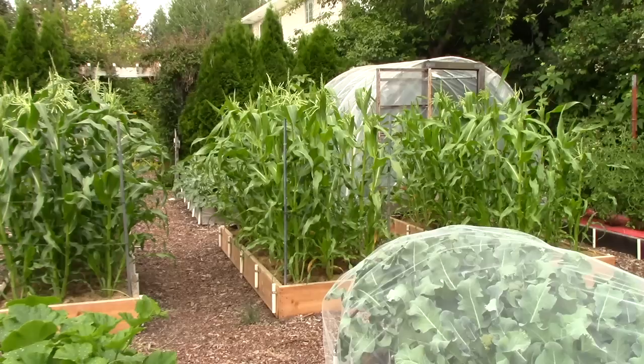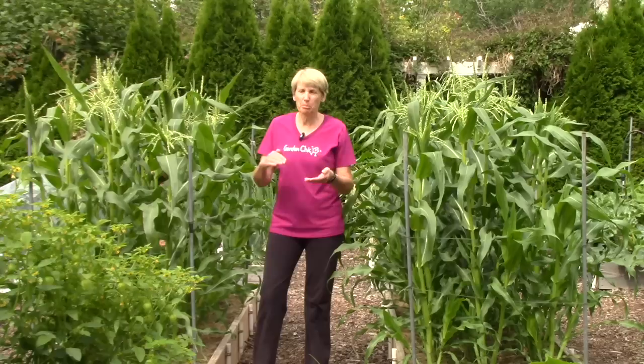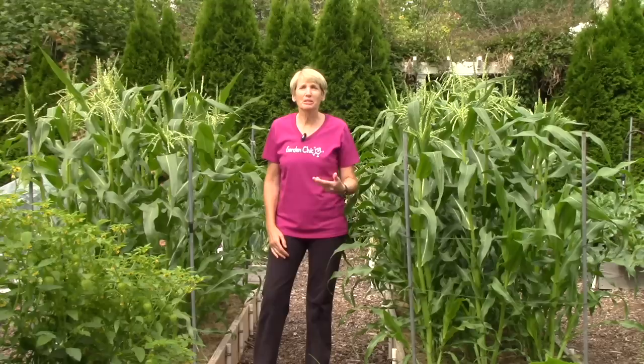Next up are the four beds that I'm growing Sweetness bicolor corn in. And look at how they're doing. This is amazing. I have to tell you that I went on vacation for 2 weeks recently, and when I left, the plants were about this tall. And you know the old adage, knee high by the 4th of July? Well, the 4th of July is tomorrow.